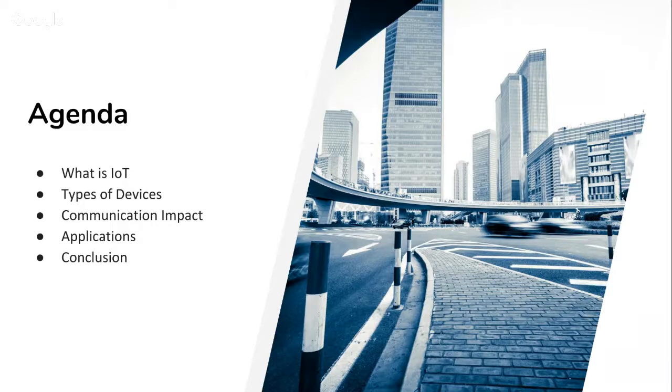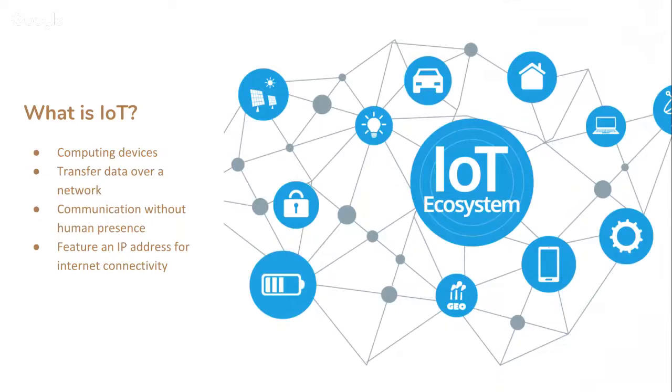My agenda. I'll be covering a variety of things, such as what is the Internet of Things, the type of devices that make up the Internet of Things, the communication impact that the Internet of Things have in our day-to-day living, and applications of the Internet of Things in different environments, and finally, I'll finish up with a conclusion. Now, what is the Internet of Things?